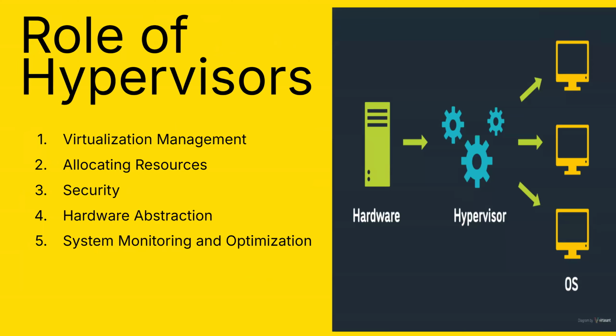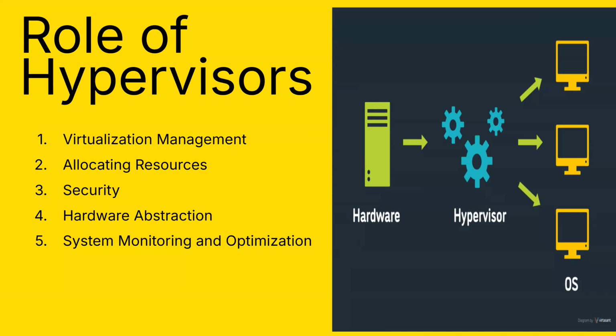All right, to get into it, hypervisors play crucial roles in virtualization by allowing multiple virtual machines to run on a single physical computer. It manages and allocates hardware resources such as CPU, memory, storage, and networking among the VMs, ensuring efficient performance and isolation. By creating and controlling virtual machines, the hypervisor provides a layer of abstraction between the physical hardware and the virtual environments. This allows different operating systems to run simultaneously on the same device.